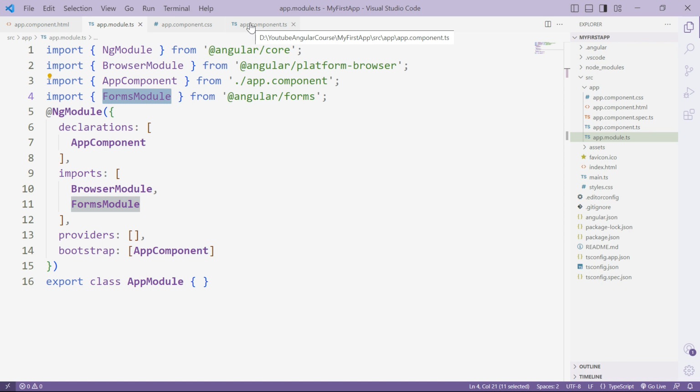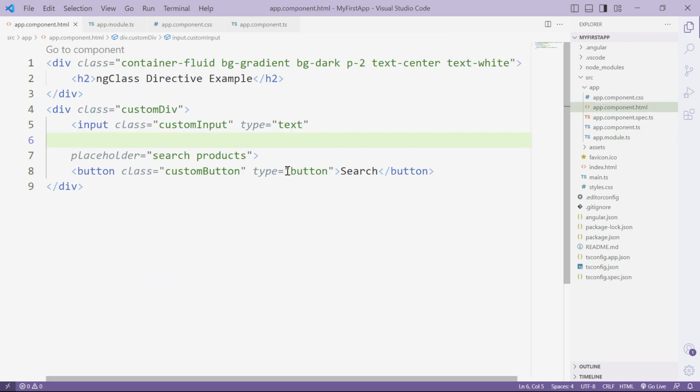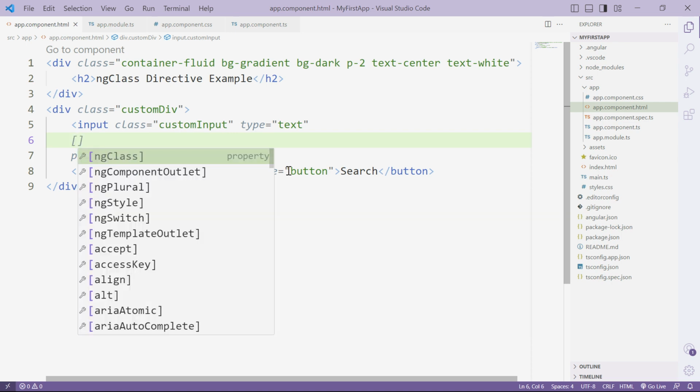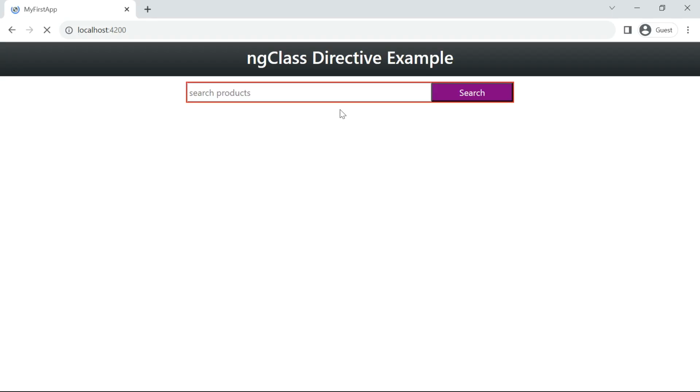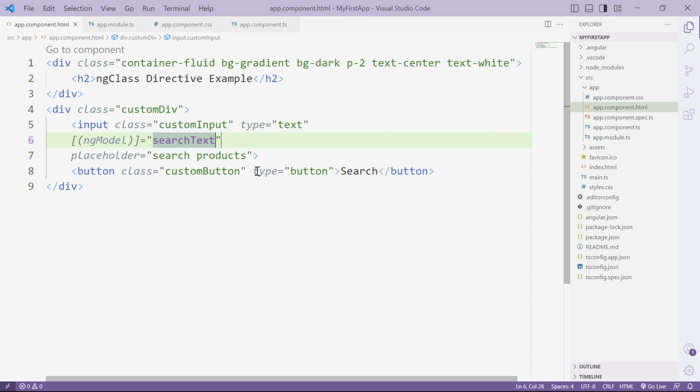So with the FormsModule in place, what I'm going to do next is add the two-way binding in the HTML. I'm going to say ngModel equals the value of searchText, and depending on this value we are going to disable and enable this button.